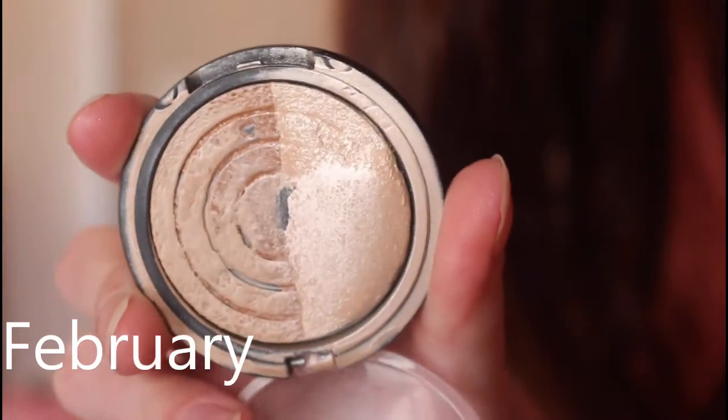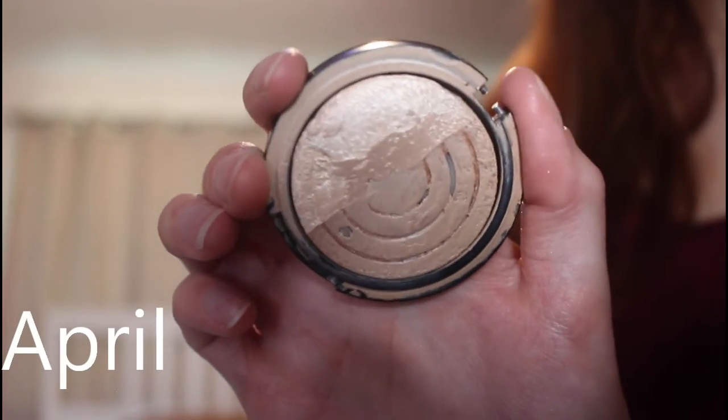We've got the Elf Baked Highlighter. I used this a total of 22 times — not as many as last month's 27, but still a good product to use. I broke the lid, which is to be expected for an Elf product and for as long as I've had this. I'm making good progress; it's probably going to take me the majority of the year to finish this, if not going into next year. I try to use it to set my eye primer as much as possible, as well as for highlighting. Some eye primers are a little tackier, so they need more of a setting powder base versus a highlighter base. It's not as powdery as a powder, but for a highlighter or highlighting the brow bone it's beautiful.